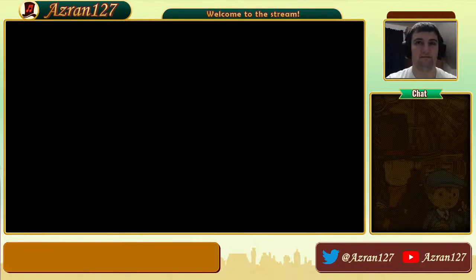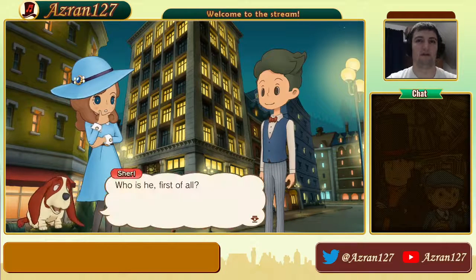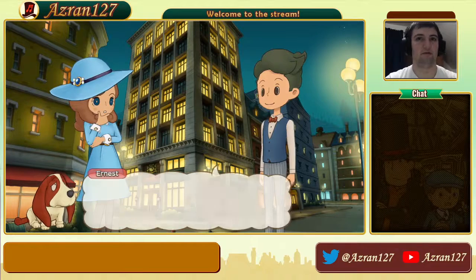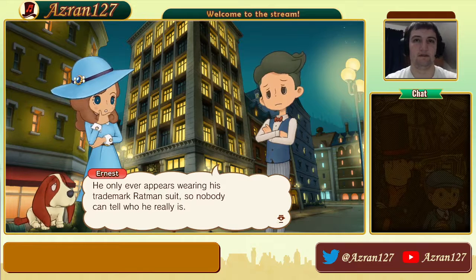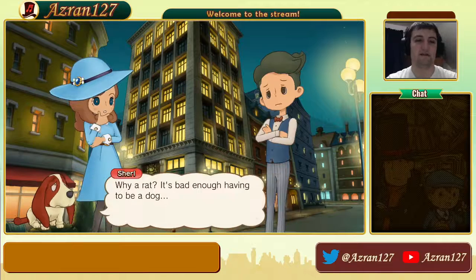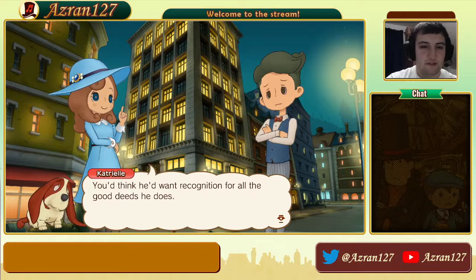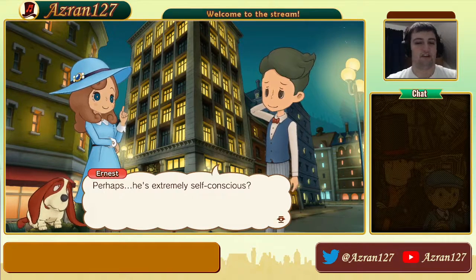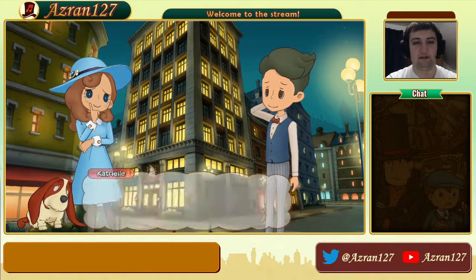Goodbye, building. So, what are we really hoping to find about Ratman here? Who is he, first of all? And why does he do all this superhero stuff? That's the point, Cheryl. Nobody knows. It's all a big mystery. He only ever appears wearing his trademark Ratman suit, so nobody can tell who he is. Why a rat? It's bad enough to be a dog. Think he'd want recognition for all the good deeds he does. Perhaps he's extremely self-conscious? Wouldn't you be more self-conscious dressing up in an outfit like that?